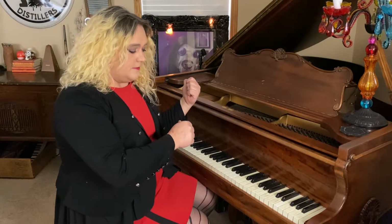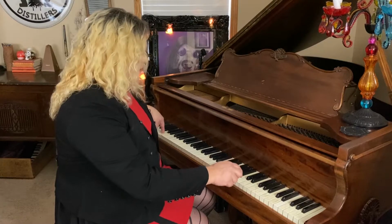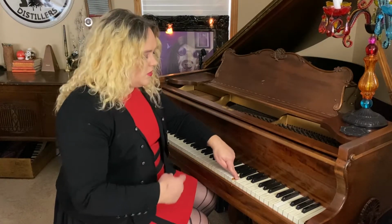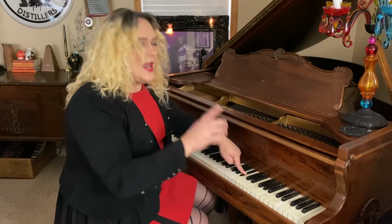Now let's say you wanted to go down one. You wanted to go from right to left, from high note to low note. Let's start on the note B and go down one key to a B flat. B flat.